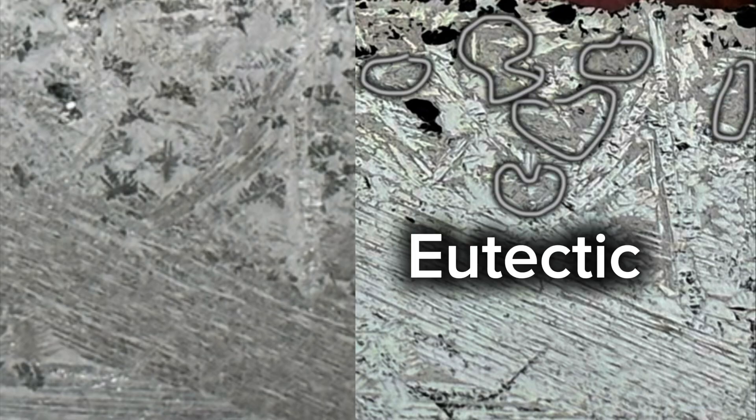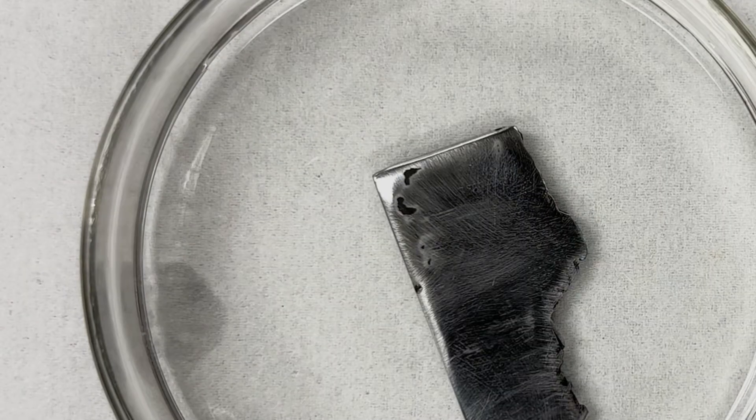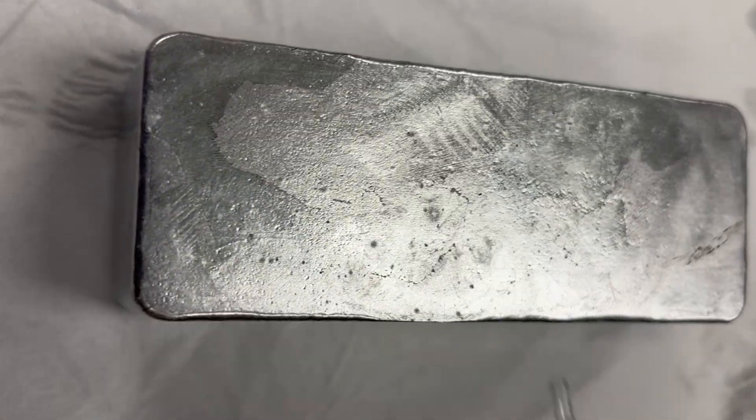Let's take a closer look. This dark background material that we see is a eutectic between the alpha aluminum and the theta aluminum — that means it's a dual-phase material, and this is key to understanding why we're losing contrast upon etching. You can see that the eutectic turns from a nice dark gray color to a more white color. For comparison, here's etching a real meteorite with a nitric acid-based etchant — you get some nice contrast, but if I were to use this same etchant on my ingot, nothing would happen at all.